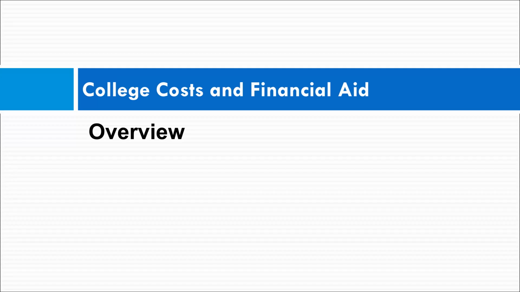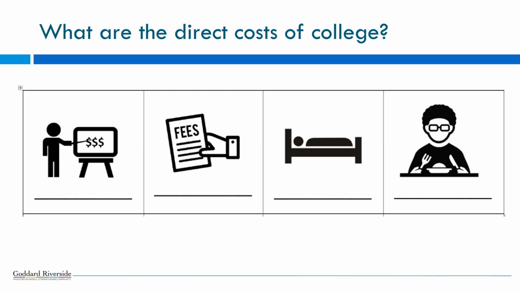So the overview of college is, first and foremost, what is the cost of college and how do we figure that out? There are two main types of costs for college, and those are direct costs, which break down into these smaller categories. And we have tuition, fees, room, and board. And those are the typical costs of college that are considered direct costs. They're considered direct costs because they are paid directly to the school. I will explain to you in a moment one variation on that, but it's not super common, and I'll explain to you why it's done when we get there in just a moment.